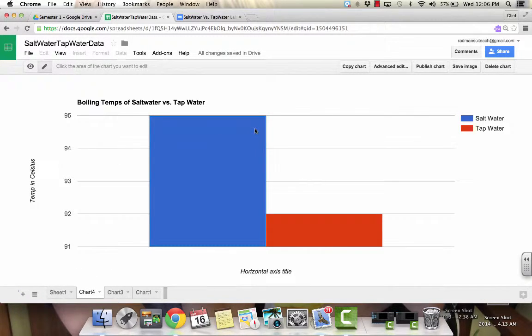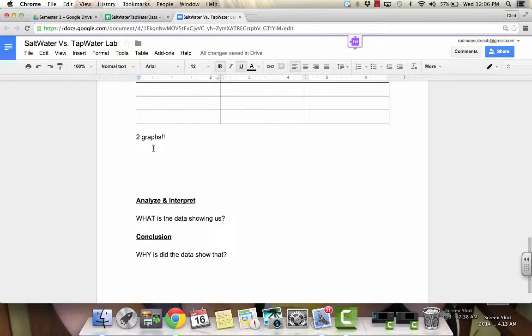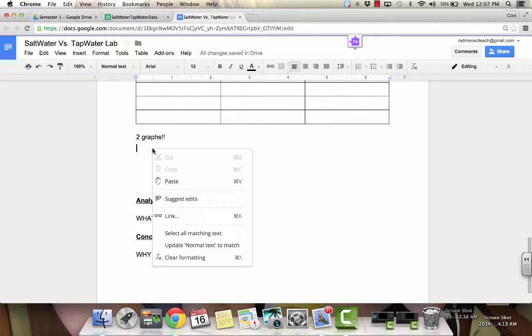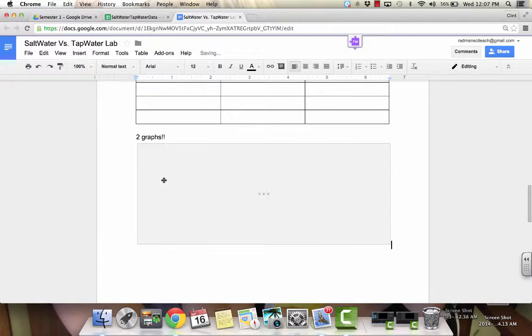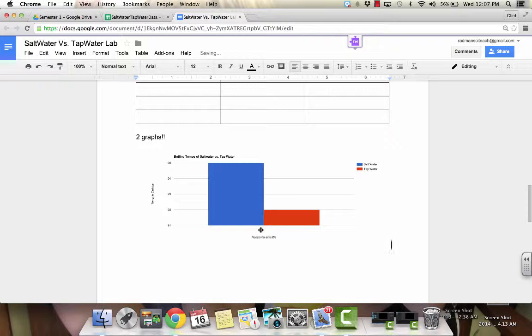Now, how do I get this chart that I just made into my lab report? Well, you click right here, copy chart. Now I go to my lab report that I've already typed up. Where this blinking cursor is exactly where it is going to go. So I can just right click and hit paste and ba-bam, there it is. Okay, and then I hit enter a couple times so I can give myself space for the next chart. But how easy is that?